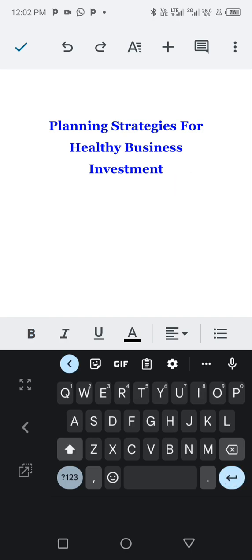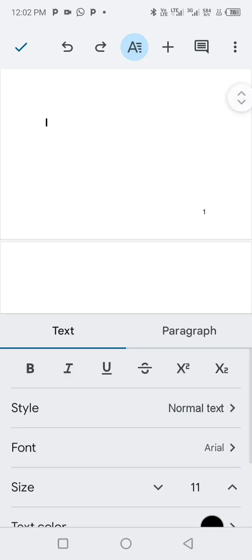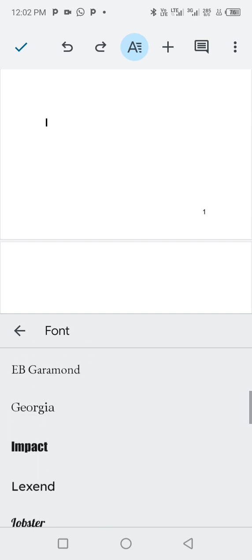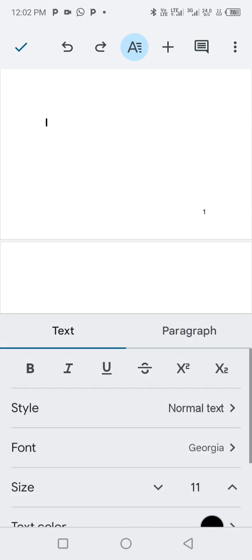And we come down. The next thing here is our author name. Leave it at normal. Use Georgia. Increase it to 18. Color remains black.